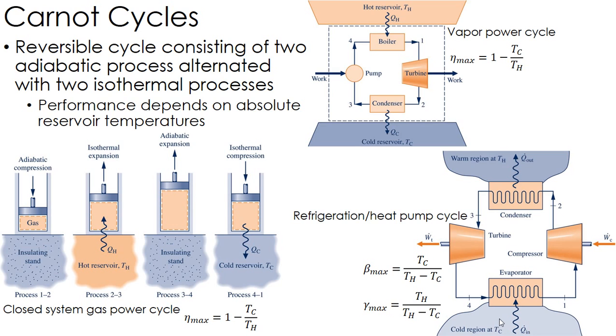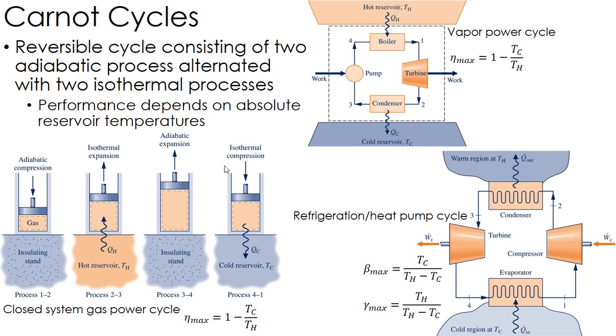Now, for a closed system, it looks a little bit different, not like how we had been talking with the thermal reservoirs when we were talking about the Kelvin-Planck statement. But again, it's the same process. I go back and forth between adiabatic and isothermal, adiabatic, isothermal, right? So for a power cycle, again, those isothermal reservoirs are all that determine the maximum efficiency. But again, I could do an adiabatic compression, isothermal expansion, adiabatic expansion, isothermal compression. So again, I'm going back and forth, okay?